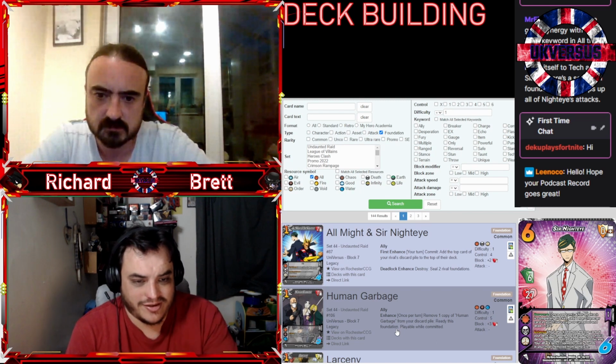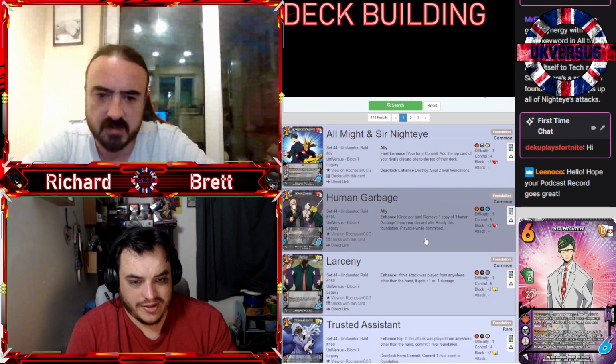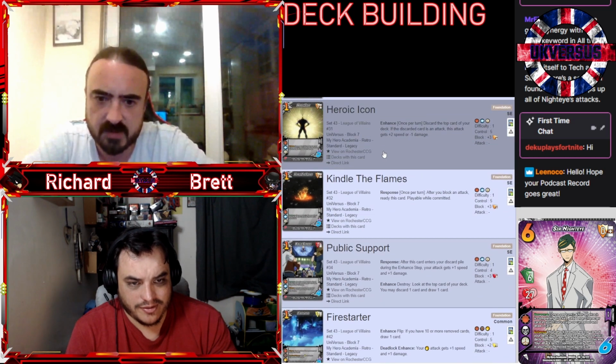It's a commit cost, no. Yeah, I don't like it. And I mean, the Deadlock's nice, but no. Human Garbage. No, I don't like it. Some people have said they like it, but I don't like it. We're not playing from anywhere else, so those two are out. But it's text, so we're not doing that. Once per turn, discard the top card of the deck. If it's an attack, this gets +2 speed.